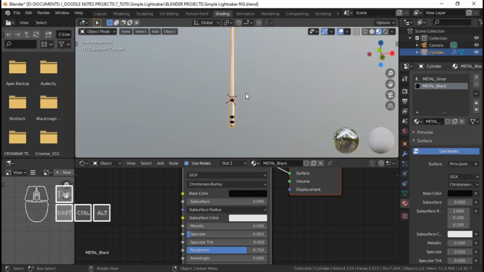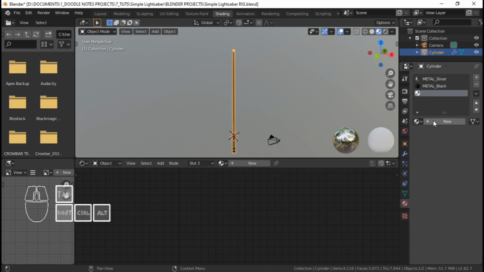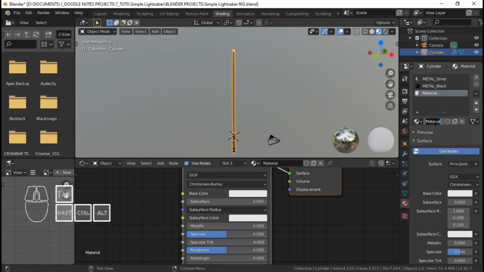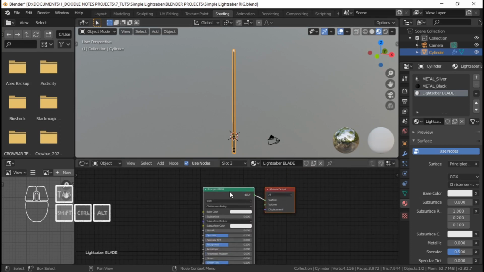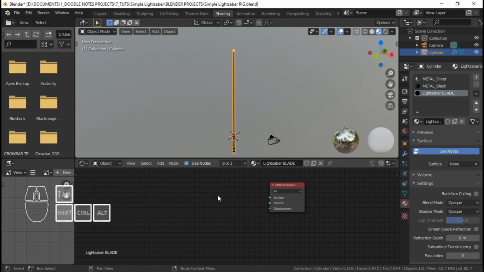And the last shader that we need to add is for our lightsaber blade, which is going to have a simple emission shader. So we're gonna add another material by going in the material properties, press the plus button, and then new, and then lightsaber blade. I'm not sure if there's a proper term for this. I'm really sorry. And yeah, we are going to delete in the selecting lightsaber blade. We're going to select the principled BSDF and then X to get rid of it. We don't need it because what we need is an emission shader.